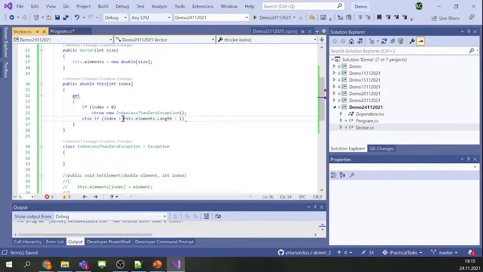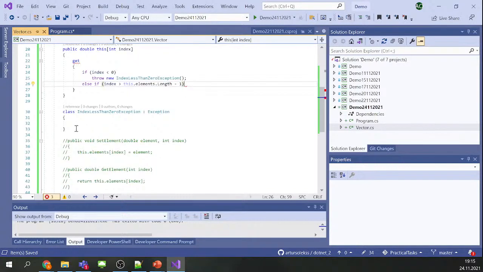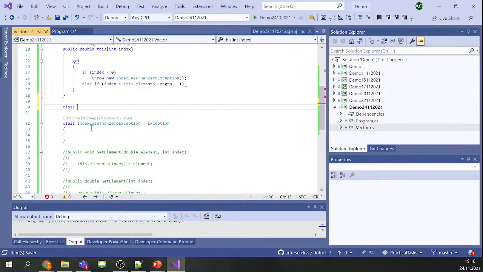It's just simple math, and here we can define another exception. As an option, I can do this way.